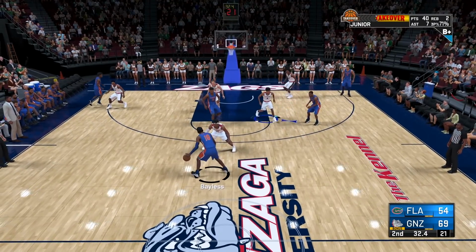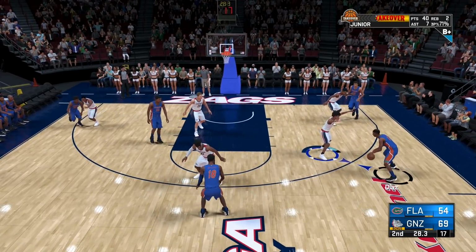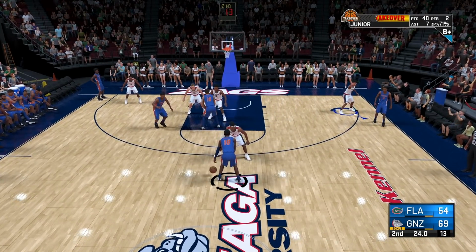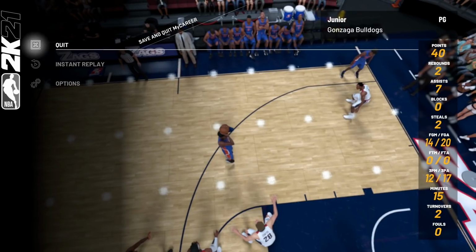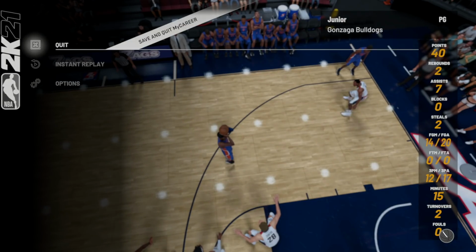All right, next, after you save and exit, all you want to do is load back up on the player that you're doing the glitch on. When you load back up on that player, it's going to put you back to around the 40 to 20 second mark, whatever the last out of bounds was, and you're just going to play that end of the game out. As you go to the end of the game, you're going to be able to see how many My Points, how many badge points you earn, how many shooting, playmaking, all that. And as soon as the VC pops up, you want to close the app.